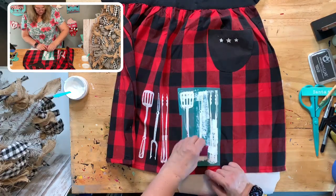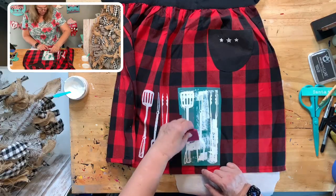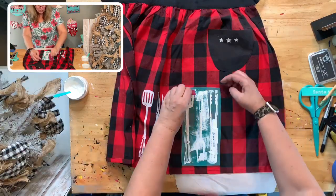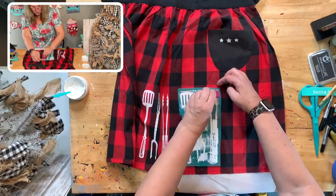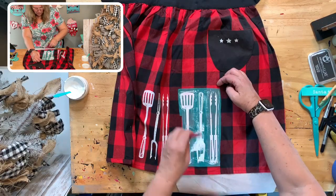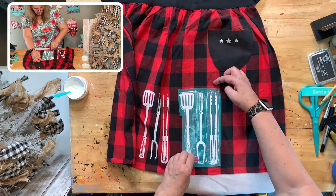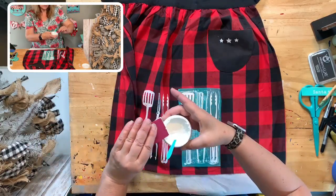When you're scraping off the excess, that's when it goes down through the silkscreen to your fabric or your surface below. Okay, so that's always the magic thing, is that you scrape it, even if it looks like, oh, it's full. No, scrape it, because that pushes it through. Okay, so this is like the final thing. The final thing is scraping it. So you scrape off all that excess. You can use that on another project. Be careful at the bottom that you don't get out of control and go off the edge. Okay, so be really careful with that. And then look at all that goodness that goes back into your jar. And we'll use that for the next one.